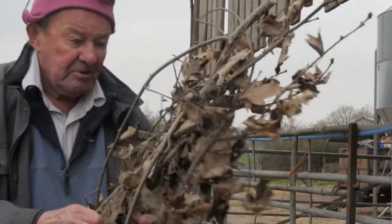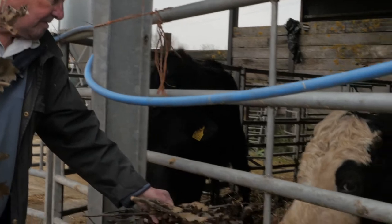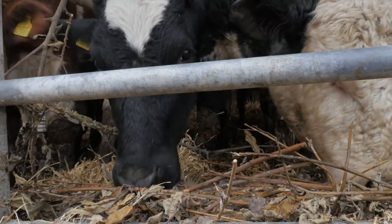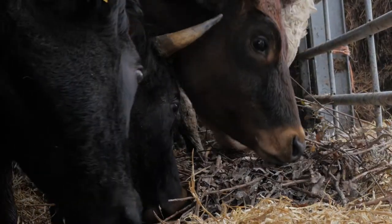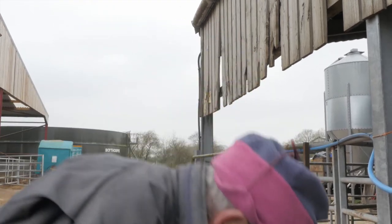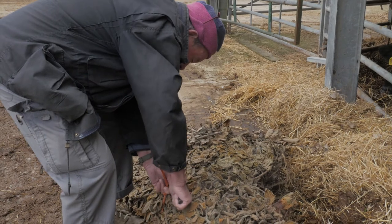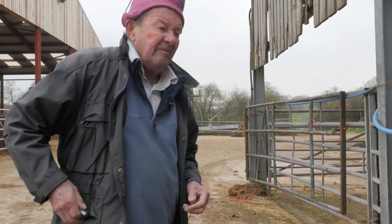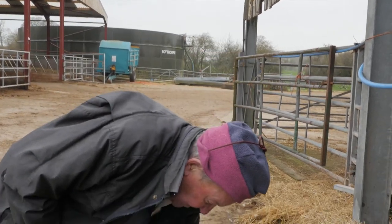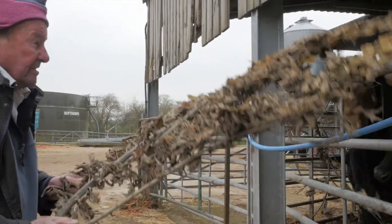What I've got in my hand here is a tree called a wild service — just watch what happens. I really love it. Elm and ash were the key species, but the more we look into this, the more we realise that people with animals actually fed them what they had. It's very interesting. Everything was used in the countryside to feed animals, and it's still practiced in some of the poorer and more mountainous regions in Europe.